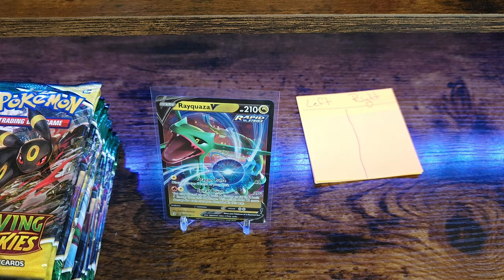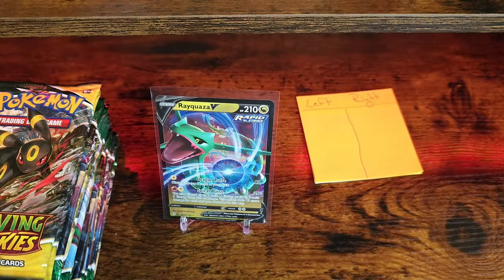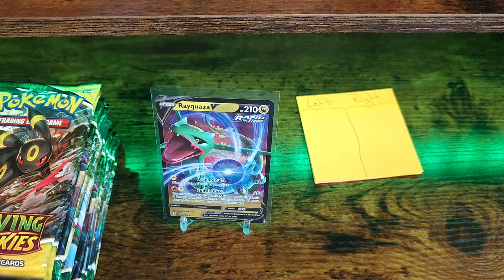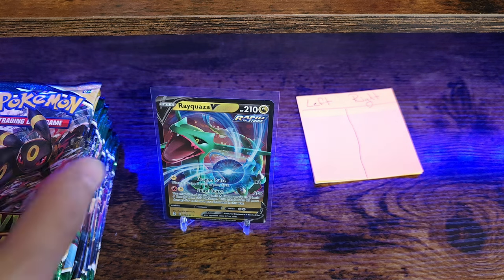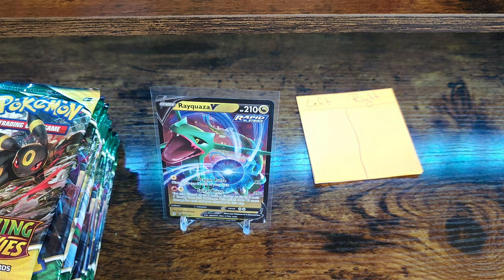Here we can give these out to the coders. There you go. And I'm basically just gonna penny sleeve and then top load if it's a really good hit. All right, pack two, what'd it do? We'll give left side a point for that as well.